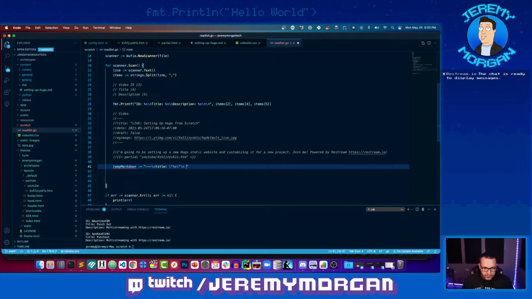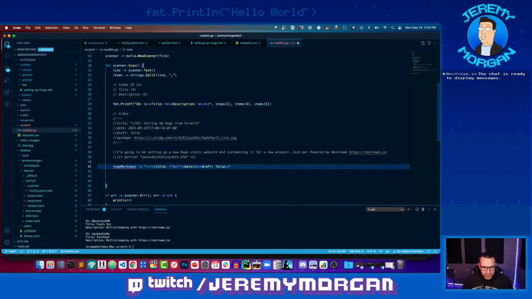Then we'll do that. And so we do carriage return, then we need a date. We are going to just try to cram in the date from there. So for that, we're going to also just pass it as string. Then we need draft equals false. We're just going to set them all to false. It doesn't really matter.